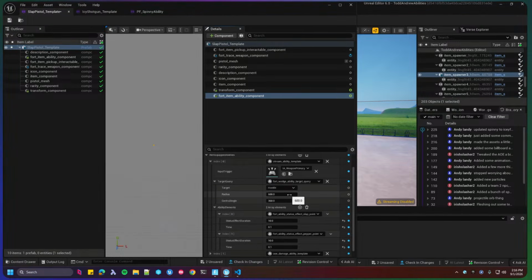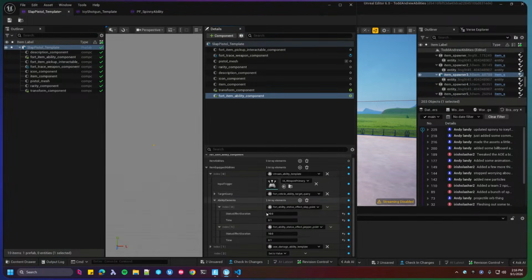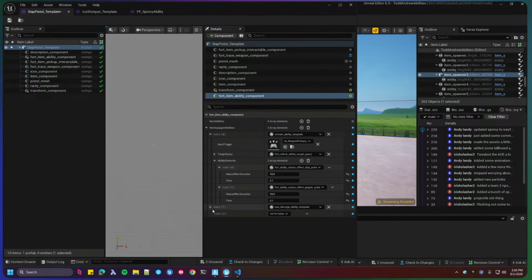And then, as far as elements go, like Todd said, for the effects, we've got a bunch of Fortnite ability effects that traditionally would come with items. So slap would be like slap juice or the pepper.